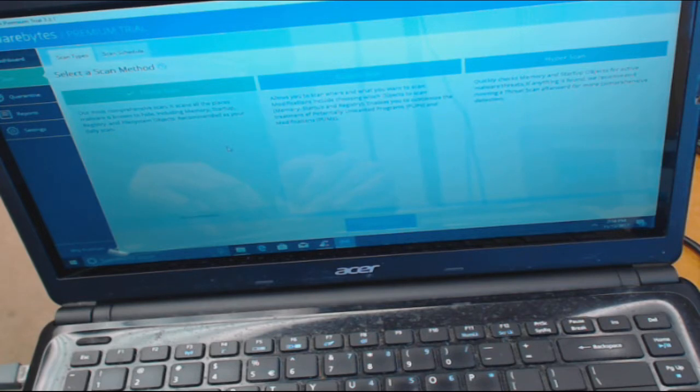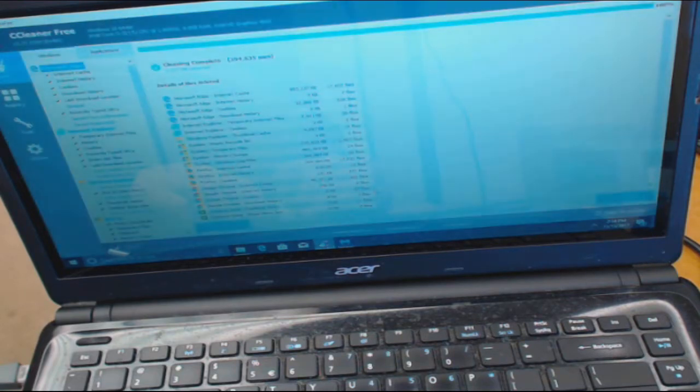Because of the Windows registry, even on Windows 10, it gets mucked up, and software programs do not clean up after themselves on Windows 10. That's a fact. I've run into that problem. But you got clowns on the internet that claim that Windows 10 is perfect and you don't need to run CCleaner. Well, really, I don't need to run CCleaner on Windows 10.